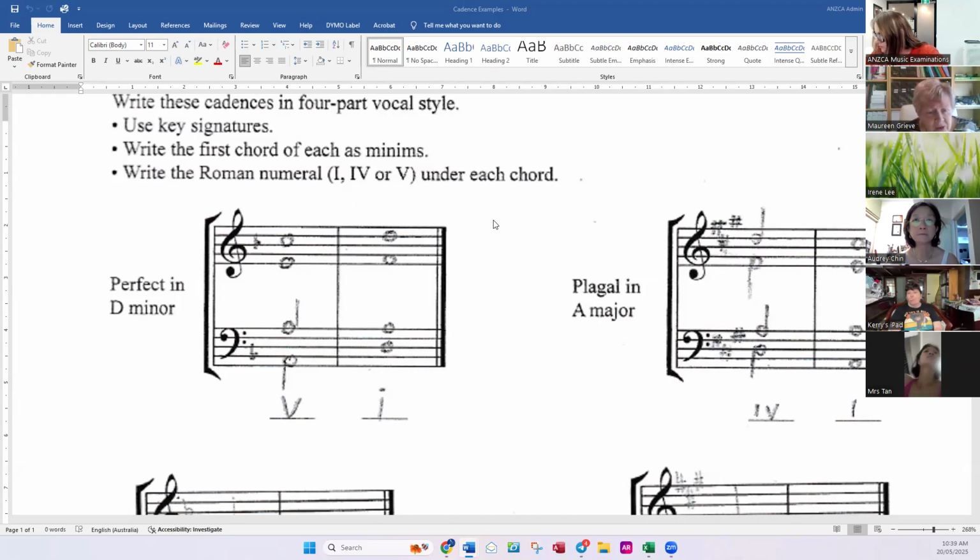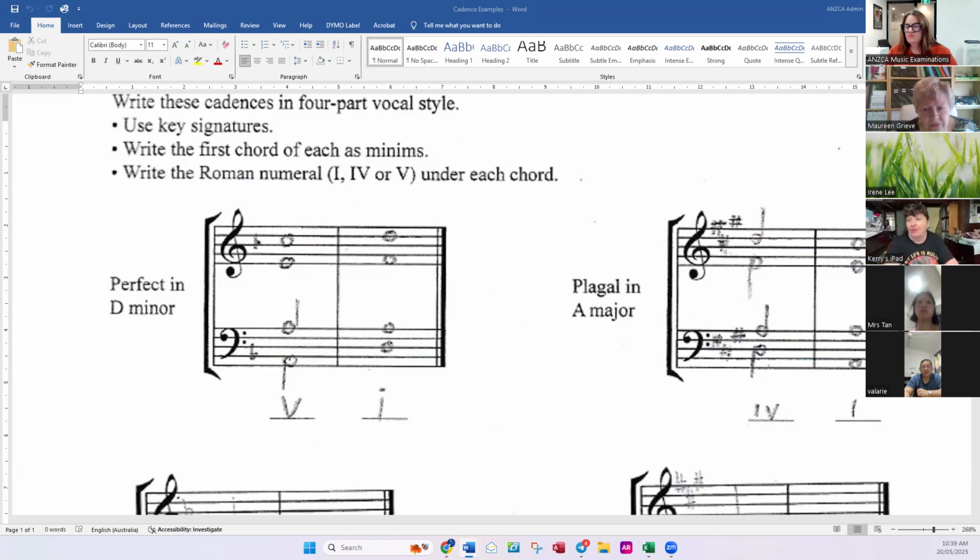Any questions anybody wants to ask at this stage? Yes, please, Maureen. I notice that there are no upper or lower cases sometimes with the cadences. I believe that major cadences have a line above and below to signify major, and either no line for the chord 5 and the dots for the chords 1 and 4. Is there a necessity to show the major or the minor, or is that not important? I always make sure mine do, but I was curious to see what your thoughts were.